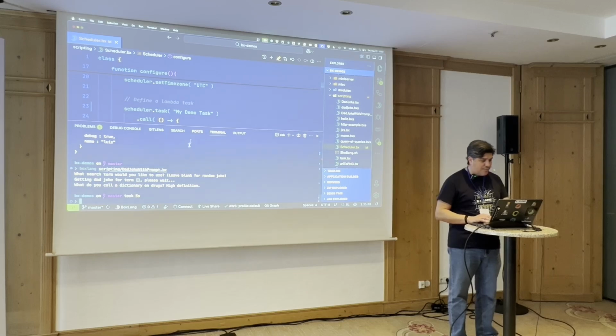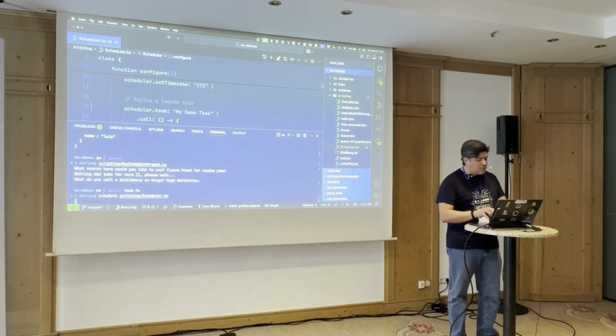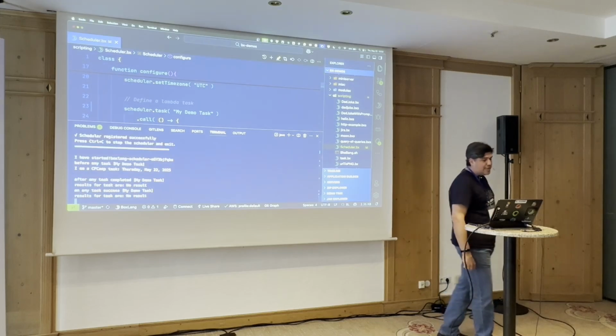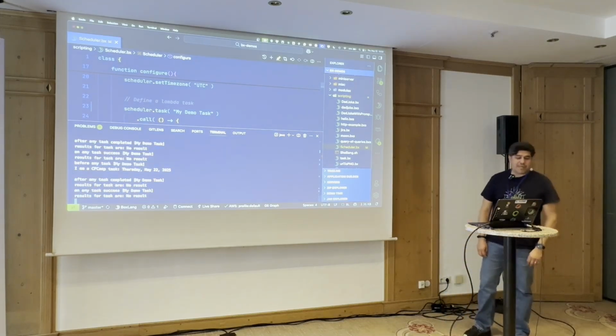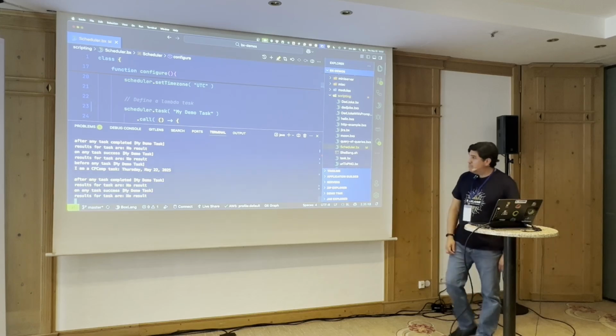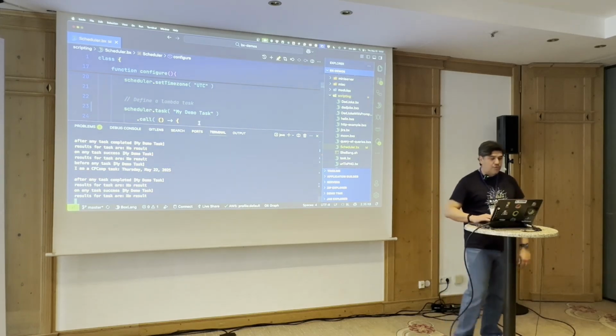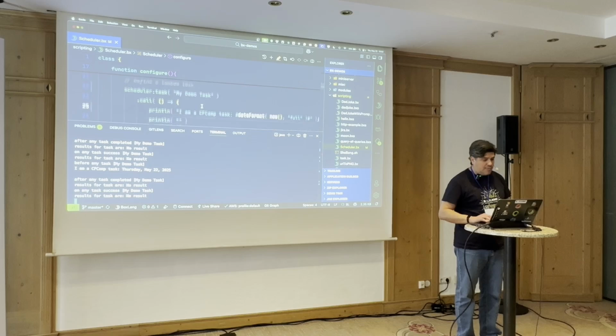Just as an example. And I can just say BoxLang schedule, and then what file do you want to send for scheduling? Well, we want to send the scheduler. And that's it. It started the scheduler, and it's now running and basically executing my schedule. Okay. And those are the results, and it will keep running forever.